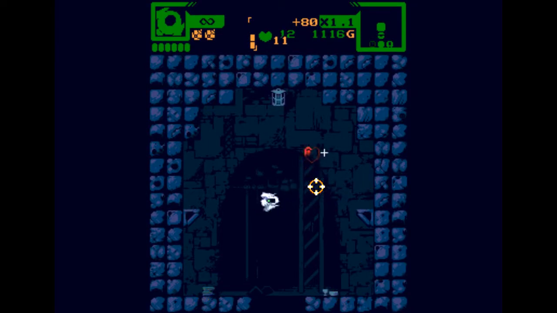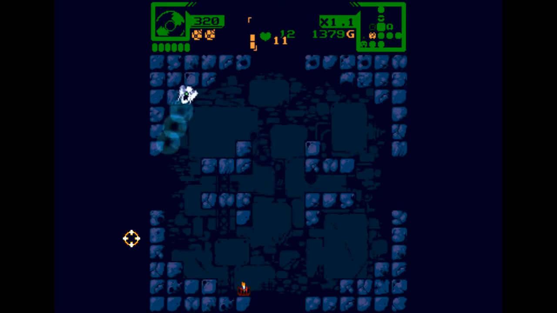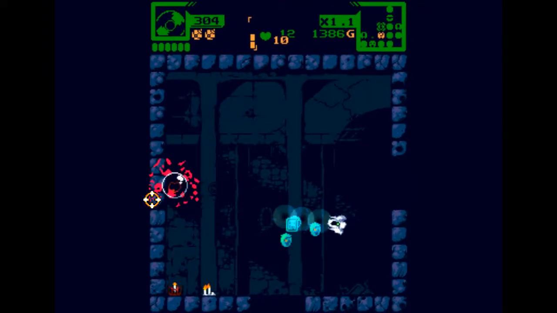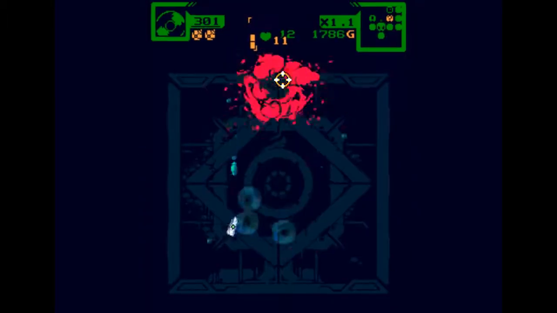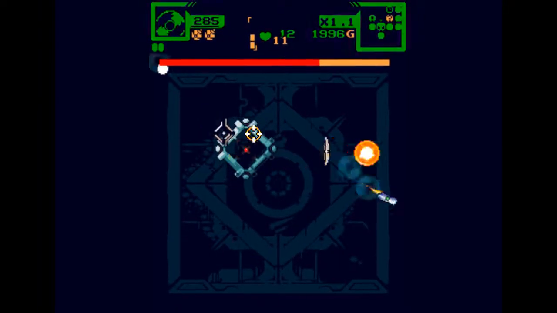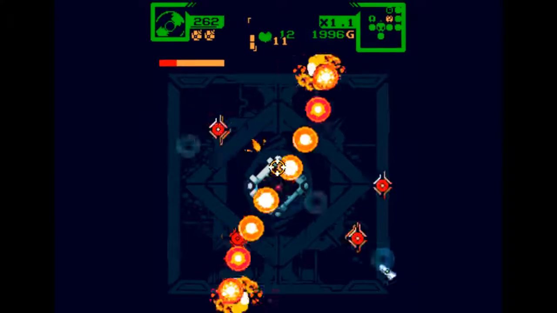Man, those ghostly lanterns are very distracting. They are an effective thing. I'll take the razor here. Whoa, whoa, whoa. Oh, we got Chamberlord again. That's fortunate. I do like how the razor just cuts through everything. And it's still doing damage when it comes back too. It's a very effective weapon, I like it a lot.